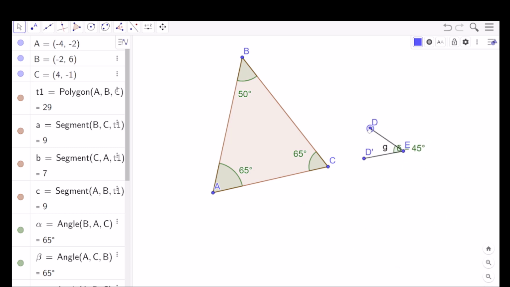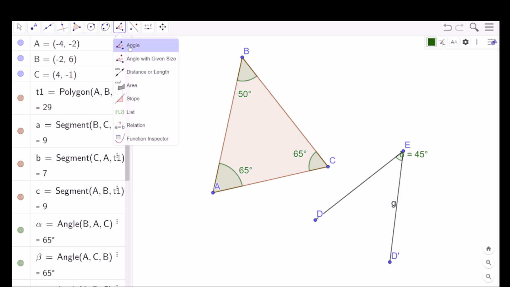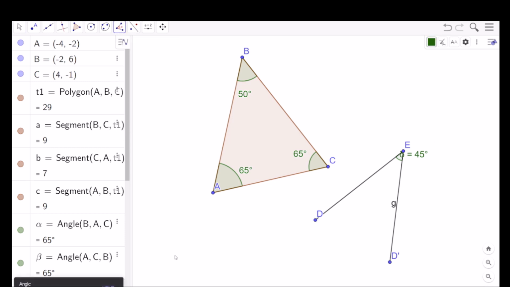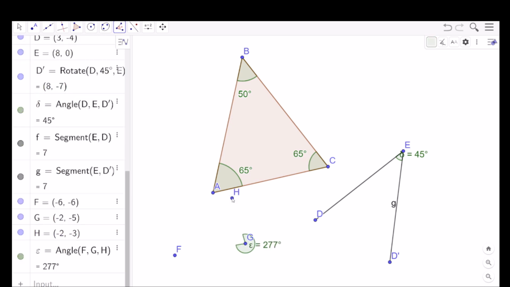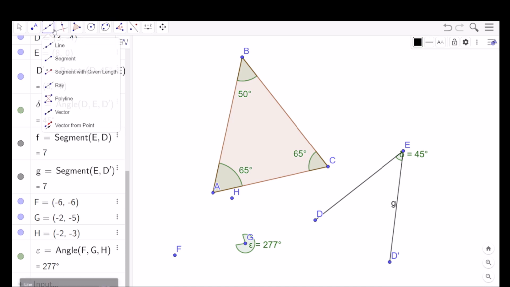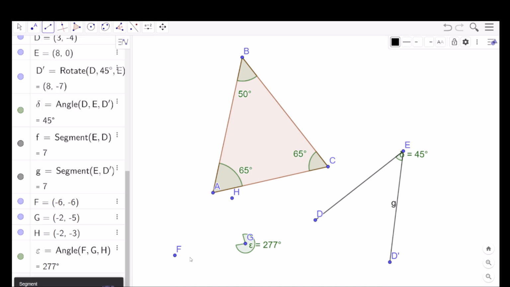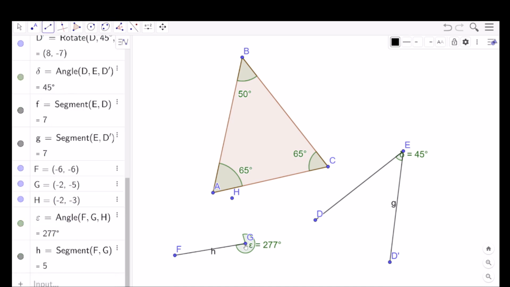That means whatever position you drag it to, it will always be 45 degrees. But if I draw an angle myself, I am drawing an angle here, this one. Please have patience and see. It takes time sometimes. So this is the angle.